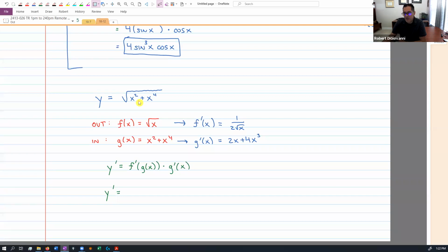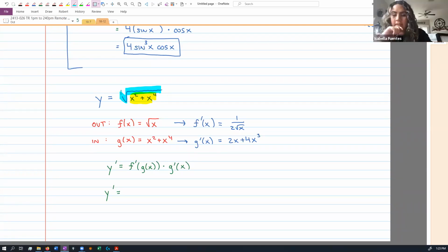No, right? So really the only thing left is that it's a chain, that it's a composition, that it's something that lives inside of something else. And so we have this, that lives inside of a bigger function, right? And each one of them individually is a simple function. The square root function by itself is a pretty simple function. X squared plus x to the fourth is a pretty simple function. It's a polynomial, right? So I don't know if that helps, Isabella. It might just take time and practice to start to get the recognition.